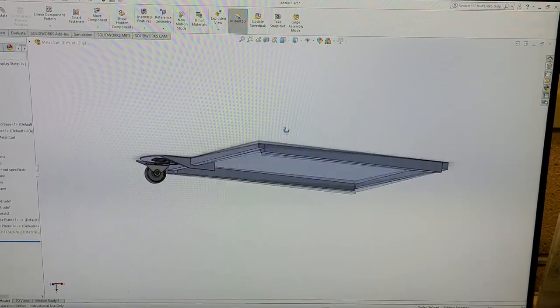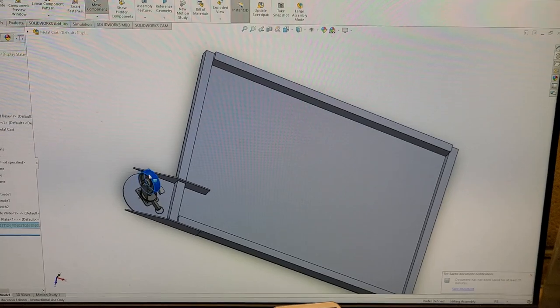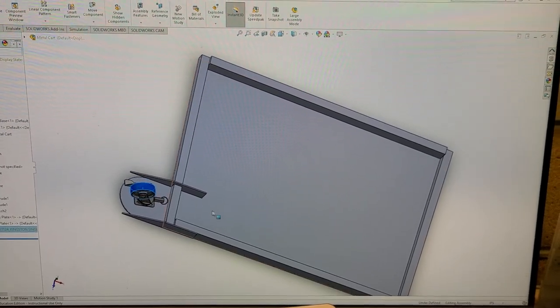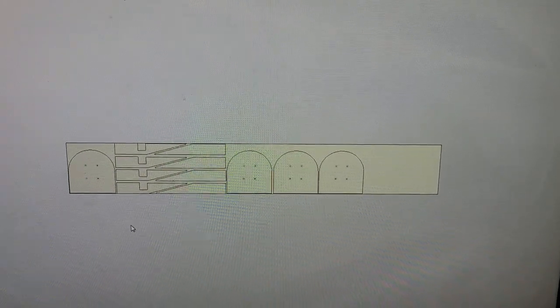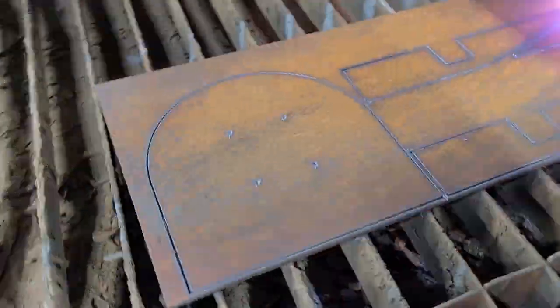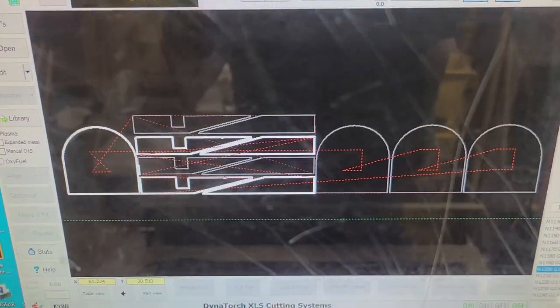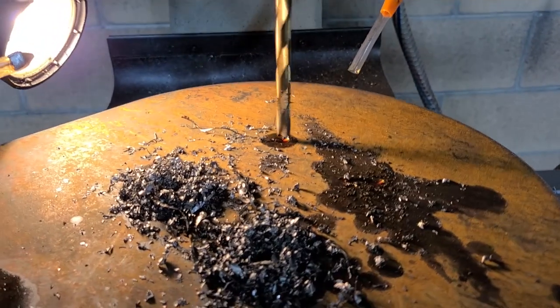So here we have my mock-up on my 3D CAD model. Just wanted to make sure that my casters would fit on this gusset, so I drew it all up, made sure my spacing was good, made my DXF cutting path template, transferred it over to the plasma, and it just zips it out real quick. It's following the G code, all that computer stuff. Nothing to see here, just drilling.